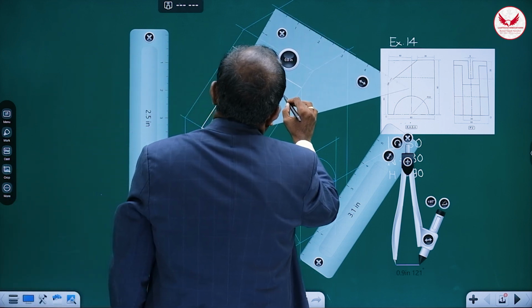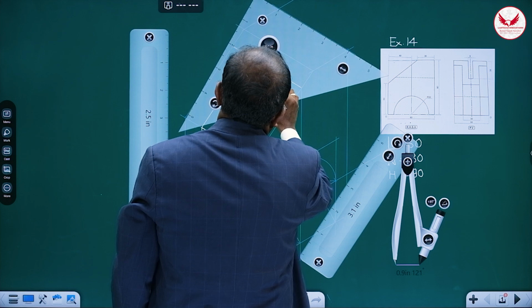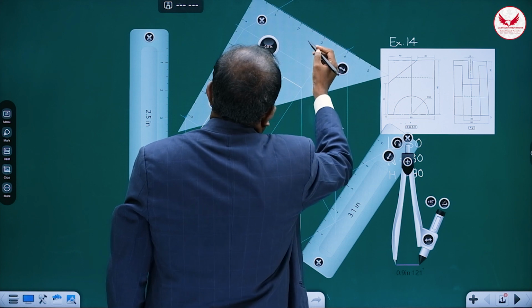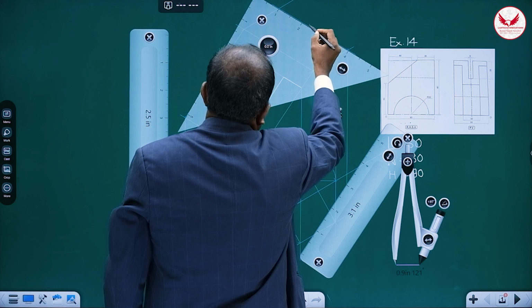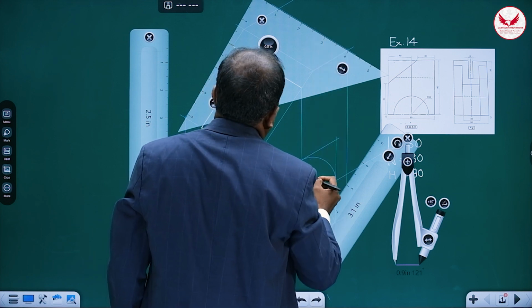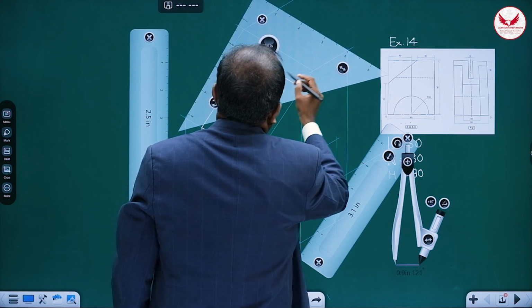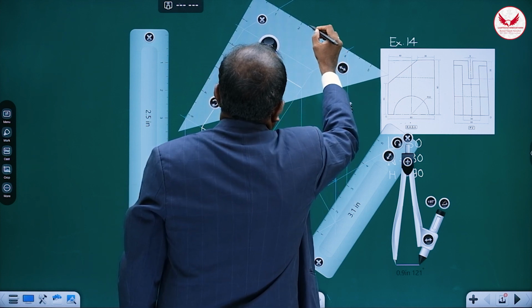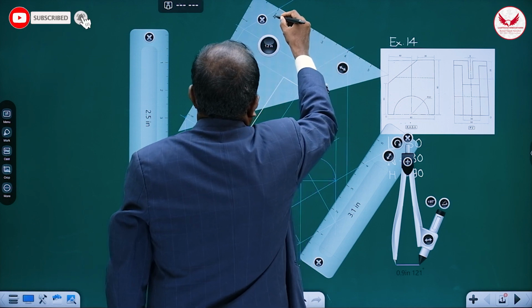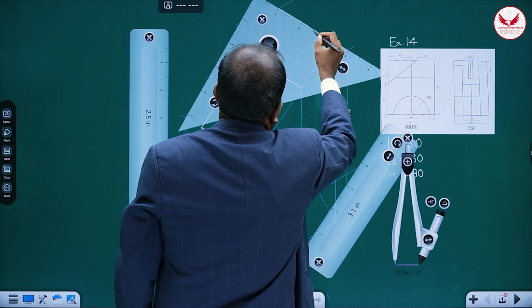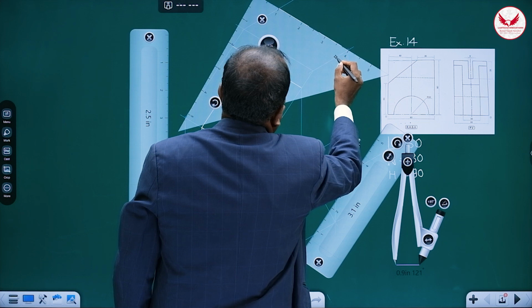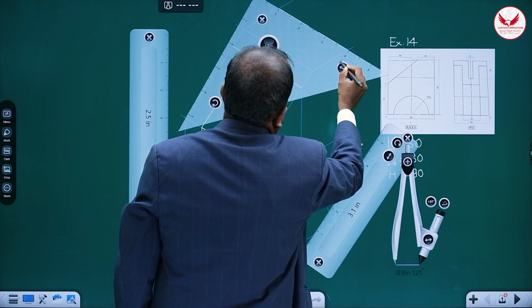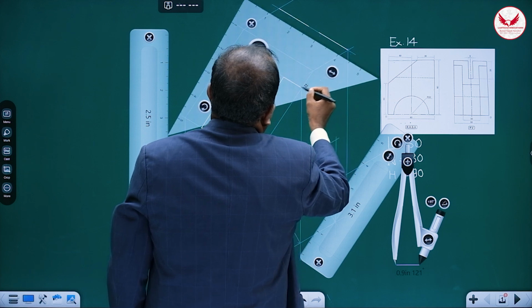So its center is, if it is 60, its center is at 30, and from 30, 4 mm on this side, we have to leave on the left hand side, and 4 mm we have to leave on the right hand side, and then mark this line. Then mark this line.